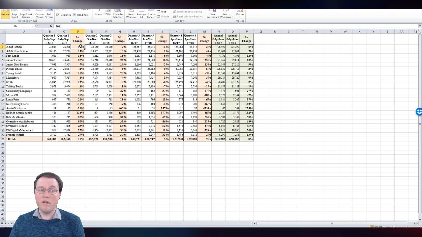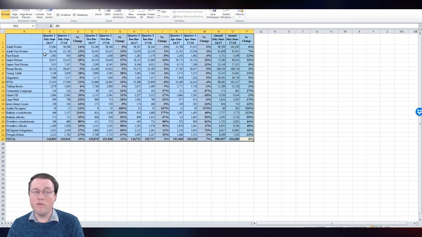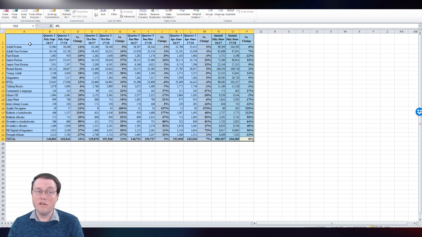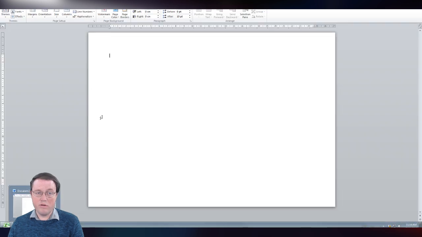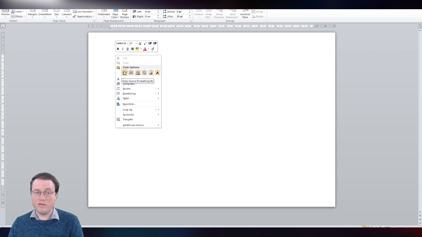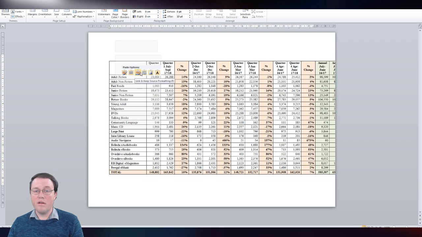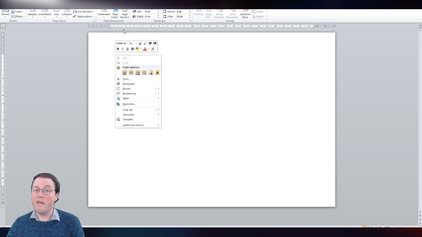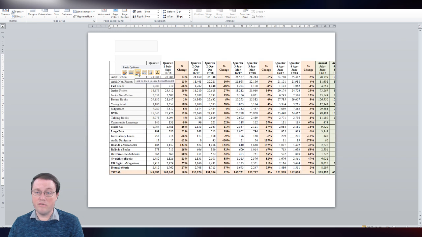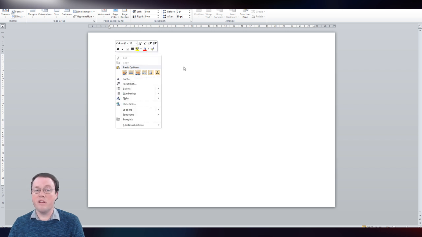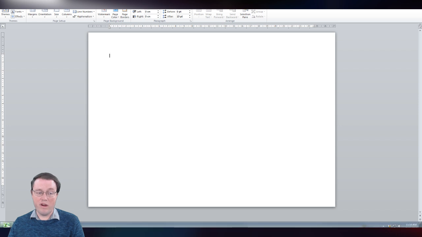And with that, I've put in some basic ability to do some percentage change, some sums. So all of the resources that you have in Excel, you can use with the data that you're exporting. And what I'll also show you just quickly is because this has all of the formatting embedded in, and I've just gone and potentially just refreshed the data, I can go up here and I can put it into a Word document, and here are my pasting options. But basically I can put it into a Word document, and I don't have to retype, I don't have to recreate any of those details. I need to have a Word document that could fit the size of my data, but potentially I could use it straight from the Excel.